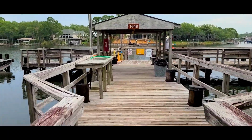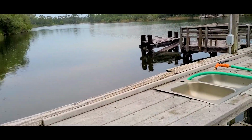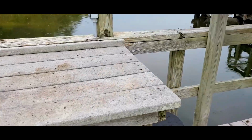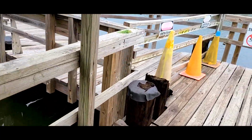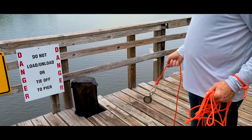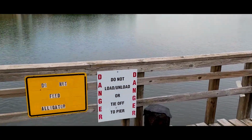Little fishing pier down here next to the boat ramp over there. Got a fish cleaning station right here, so maybe they've dropped stuff off in there. Got a little crab visiting right there. I don't think we should go in that section right there. And Michael has already, how many you caught already? I caught two, but I can't identify them. So I threw them back.